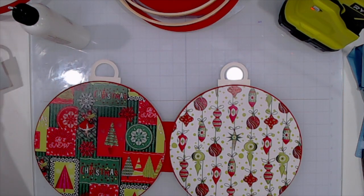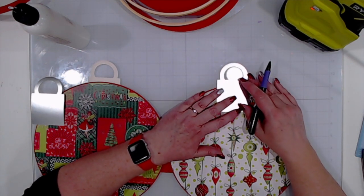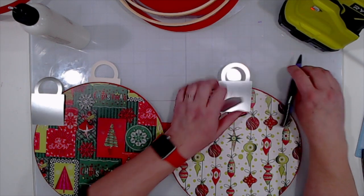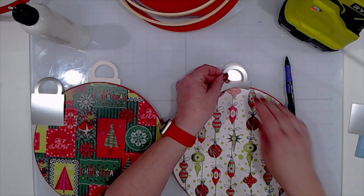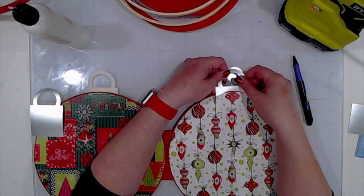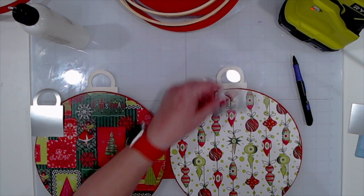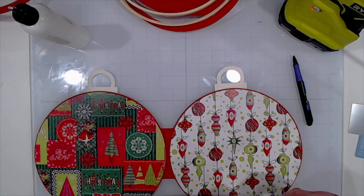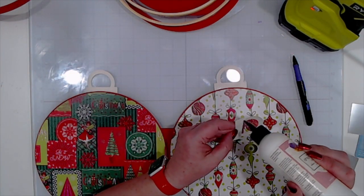Good enough. Okay. So what I'm going to do here, since like I said, I screwed up and forgot to put these down beforehand, I'm actually just going to mark on there, and I'm going to just cut. Because you're going to glue them together at the top, so it's really not going to matter other than I cut that one in too deep. But you know what? It's okay. That's better. Okay. So I'm going to get some glue on the back of this.